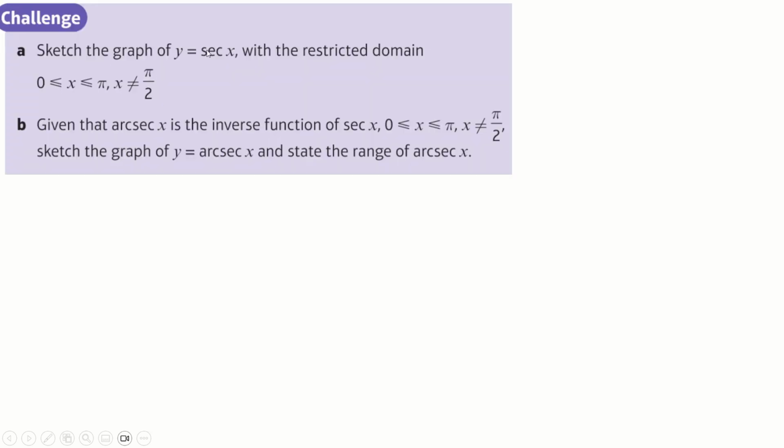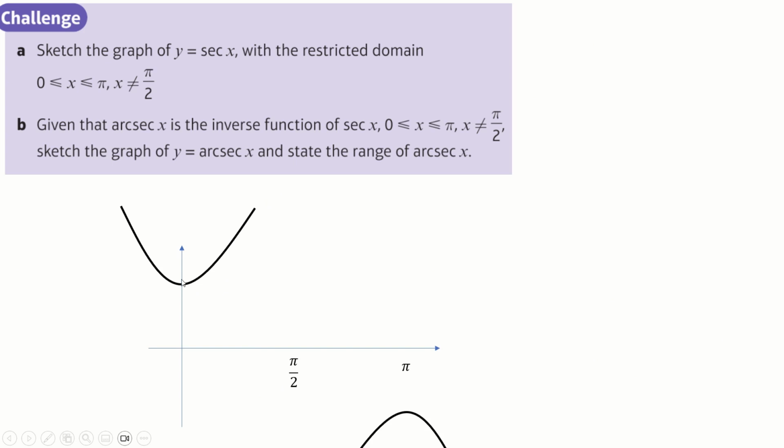Next one is sketch the graph of sec. So this is in the book. Cos, of course, just kind of does this. So sec is 1 over that. So 1 over 1 is where it starts. 1 over 1 is just 1. Cos then decreases, which means you're dividing by a smaller number, which means you start increasing. So sec just immediately starts increasing like this, and then it does the same thing down here.